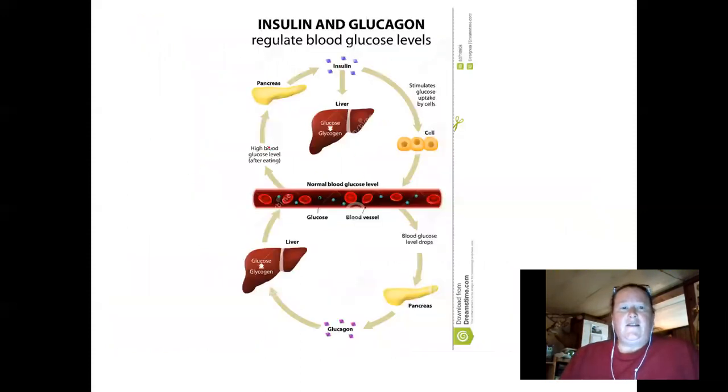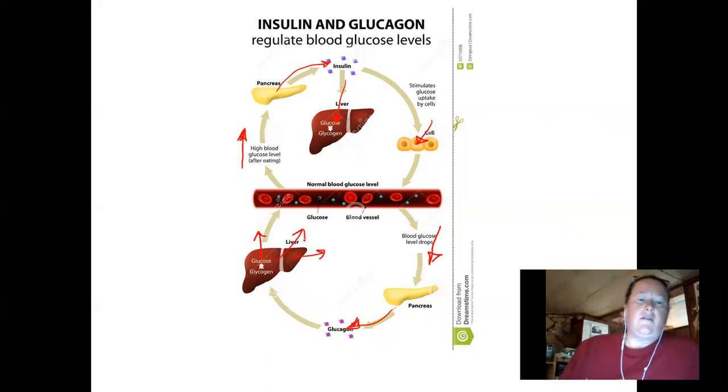This just kind of summarizes the same thing. So here we have high blood levels of glucose. The pancreas secretes the insulin, which triggers the glucose to be taken up into cells and taken out of the blood. Okay, so here is the opposite. If we have low, our blood glucose level drops, the pancreas releases glucagon, and then we get the liver and our muscles releasing the glucose from that stored glycogen into the body where it's needed. So a really, really neat process.